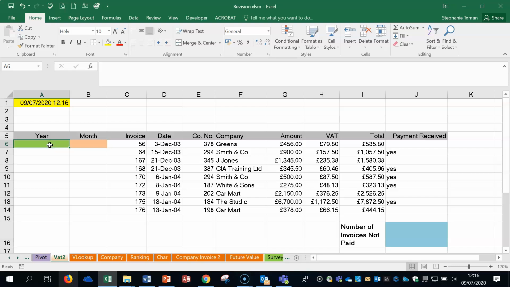In A6, the first part of the question asked us to draw out the year from D6, so use a function that does that. So on to D6, close brackets and enter. And remember, a double click will go to the next available space.